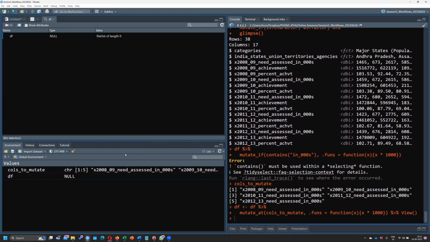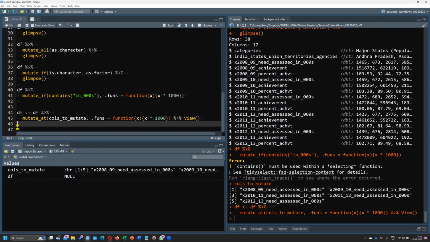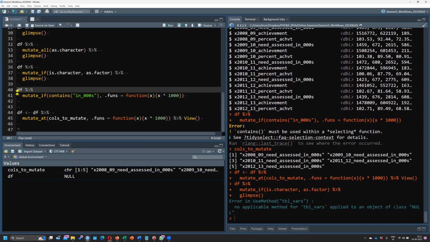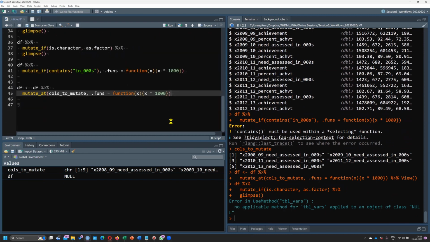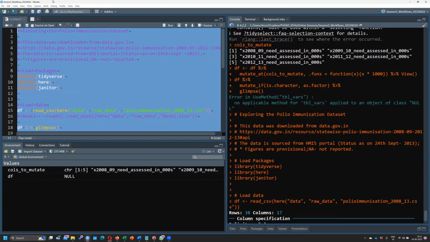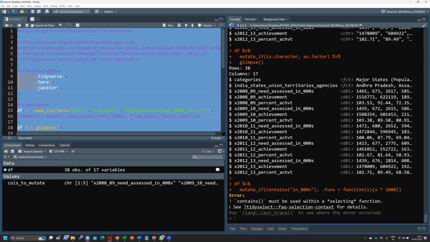I run this, and then suddenly this is what DF becomes. And DF is null. And then anything subsequently I try to do, it will not run. It will say, I cannot do it, it's not applicable for class null. Then I usually come back and find out this is the thing I did. And then I'm just going to run things all at once.